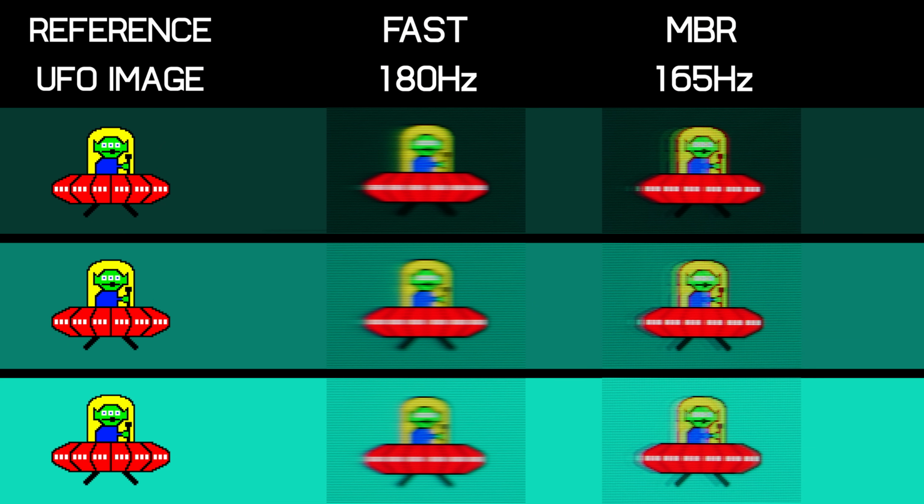LG does offer backlight strobing support with the 32GP850, although only at fixed refresh rates and only up to 165Hz. LG's implementation is okay, it's not the worst I've seen, but they are held back by fundamental technical limitations of their Nano IPS backlight, which has a slow red phosphor that doesn't play nicely with strobing. You'll see some red fringing in motion, along with a faintish double image, the exact issues we've seen from other blur reduction techniques implemented on Nano IPS based monitors.